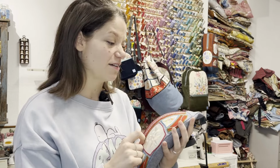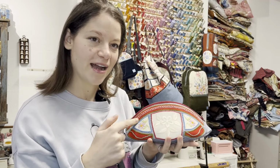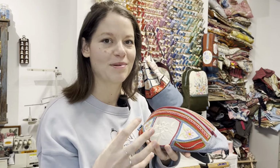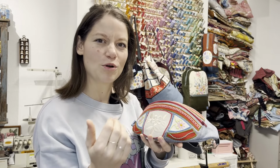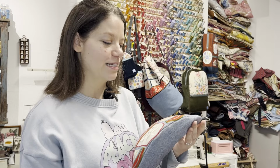But I did find it really hard and really time consuming to get them all to fit together, because once you've cut them, you've got to cut them too big and then keep cutting them a bit smaller until you think they fit, and there's going to be a right gap. So that was quite tricky.